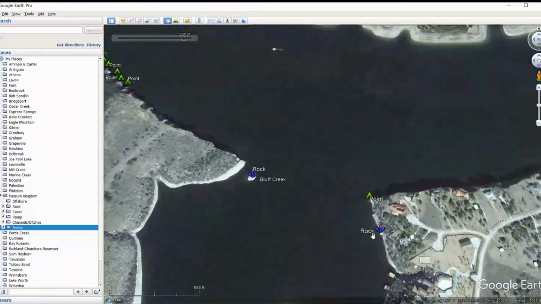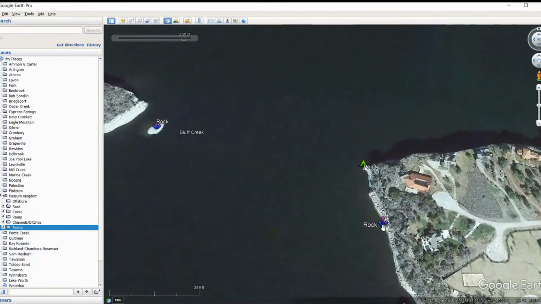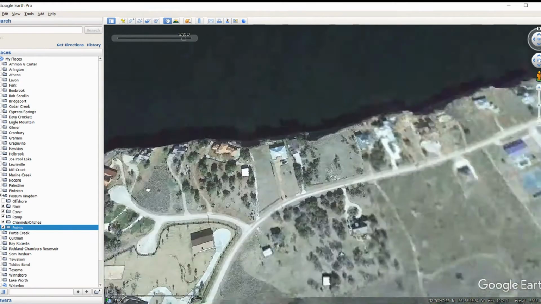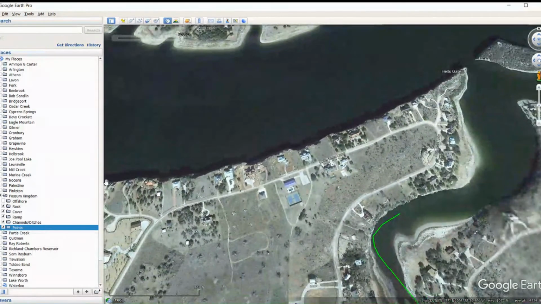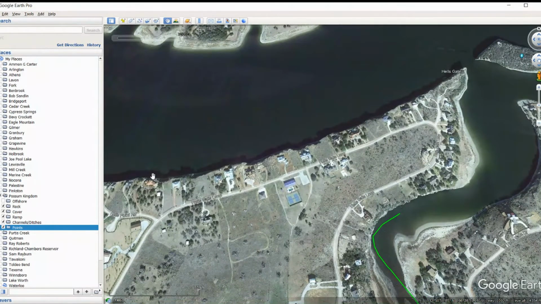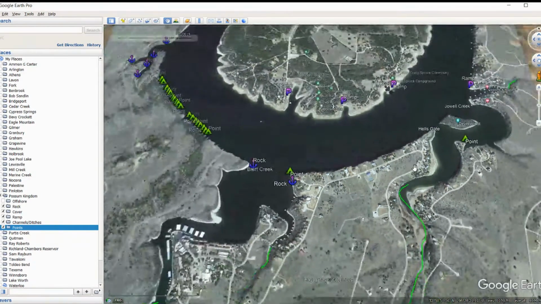And then as we move further up here, we've got another big boulder right here you can take a look at, and you want to hit that point. The river's coming this way, and it's hitting that point right there before it bounces off. That is going to be a prime spot off that point. All right, then here you got a big bluff wall, right? So you could go out here and scan and see what kind of debris and stuff you could find, but obviously the bluff wall is going to be good for you.